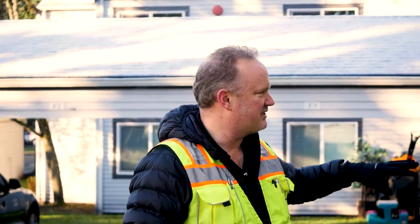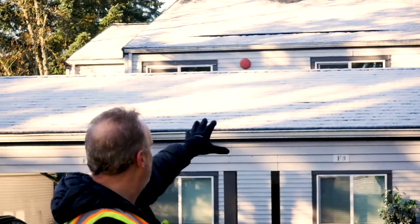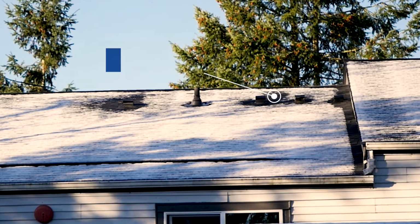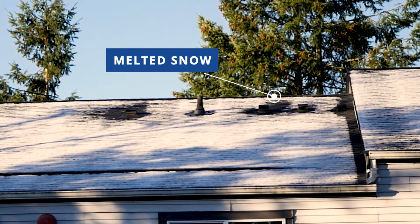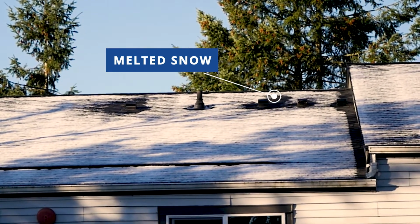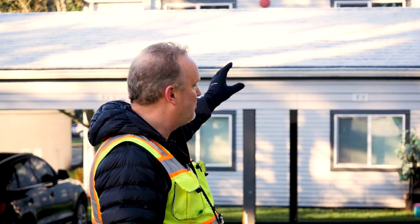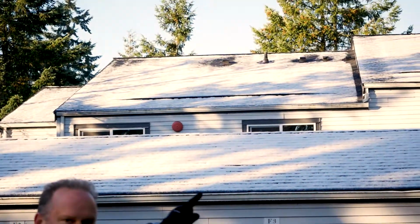Okay, so again, using the weather to our advantage, we had a little snow last night. So it's a great time to look at the roofs. I'm going to look at roofs for snow melt off, and we're going to talk about it here for a second. I'm looking at that far roof, and I see vents that are likely bath fan vents. Bath fans are blowing out the hot, warm shower exhaust air. So that's why we have melting around the bath fan vents.